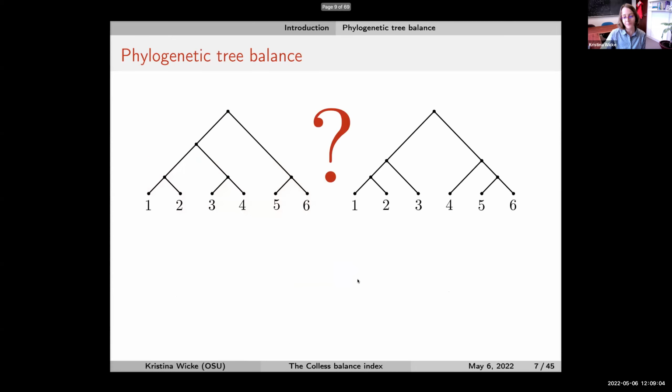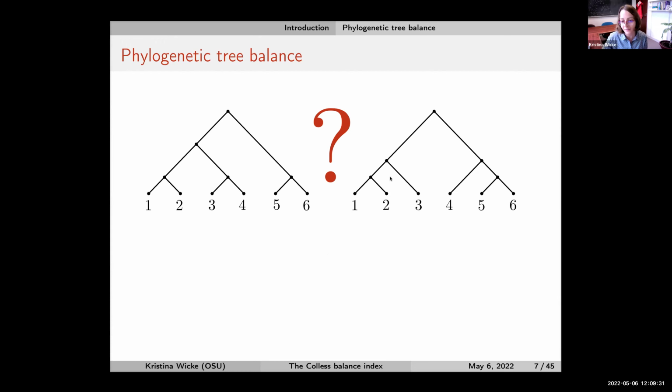However, if we now look at those 2 trees, for instance, on 6 leaves, it's maybe a little bit harder to decide. Because if we start looking at the left-hand tree here, then it's very balanced locally. All pending subtrees are fully balanced, but at the root there's a certain imbalance in subtree sizes, because one subtree has 4 leaves, the other one has 2, and you can think of it as a little unbalanced or asymmetric.